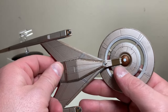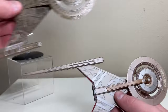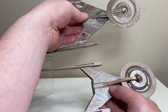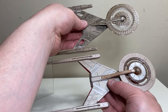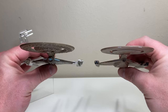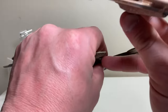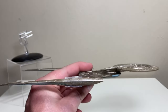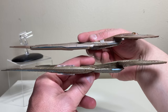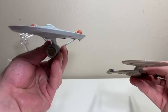Color me impressed. Like I said, I don't like the design, but a good model can totally sway my judgment. Let's do some comparisons — bringing in her future self, the Discovery NCC-1031-A. I forgot how good that 1031-A was. The old model does feel a bit heavier on one side, obviously due to the 1031-A not being a full ship. From the front, I just like the more flat and smooth profile of the 1031-A — I think that looks a lot better. But honestly, I do think this is a really solid model.